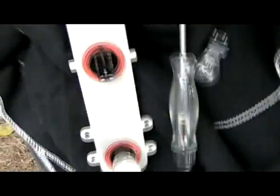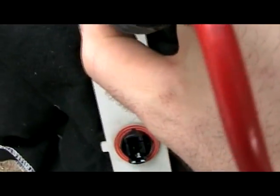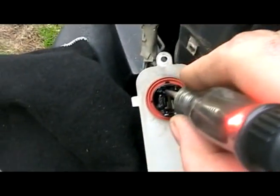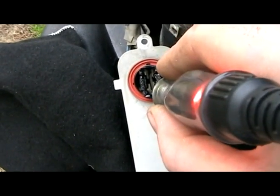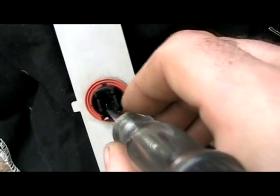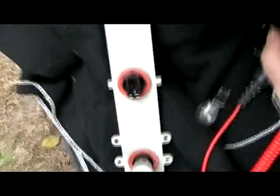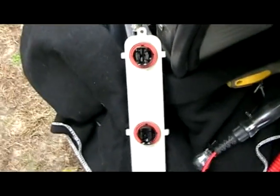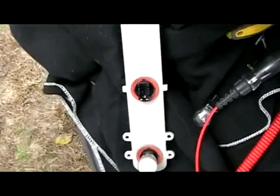The last thing to do - go ahead and turn everything off. We're going to hook our test light back up to positive battery and probe the left side here. The left side here should be ground, and the left side here should also be ground. So now we've tested the turn signal circuit, the park light circuit, and the brake light circuit right back here at the circuit board on both sides.